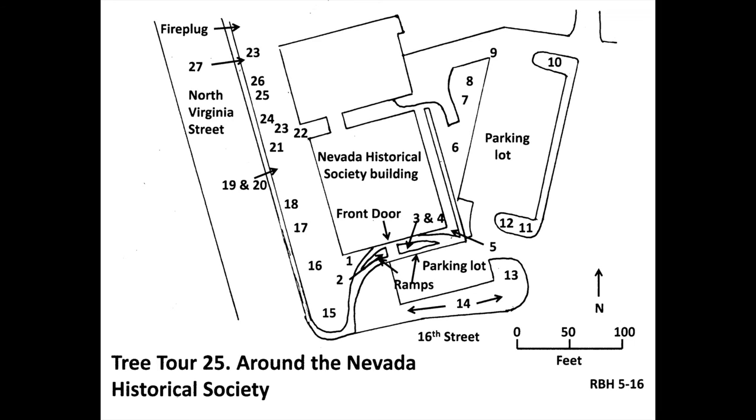On the hill, about 40 feet from the end of the building at number 26, is a small tree with maple-like leaves — big-tooth maple, scientific name Acer grandidentatum, a native of interior western North America. Like its close relative the sugar maple, it has good fall color: golden yellow to red.